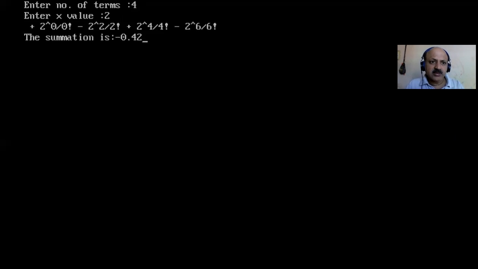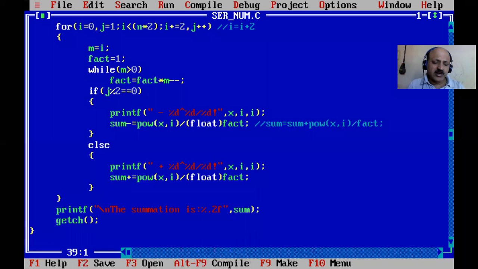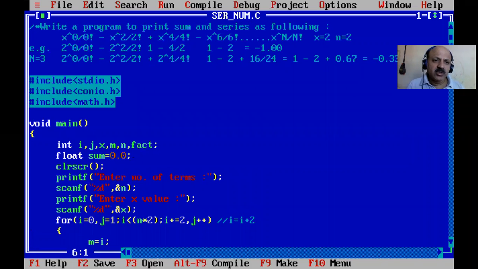So that is a yes, minus. Previously it gave 0.00, but now minus 0.42, that is the correct answer for 4 terms. You can calculate on paper. So 3 terms we have to consider, but for 4 terms, 0.42 minus is the answer. So that is a perfect answer, because it is 6 upon 2 to the power 6, and divide by 6 factorial. So it is a very small value, with a minus sign. Yes, so I think all are well. So our answer for 4 terms is perfect, and we can calculate 2 terms and 3 terms. So all are well. So this is a very important section of your knowledge.